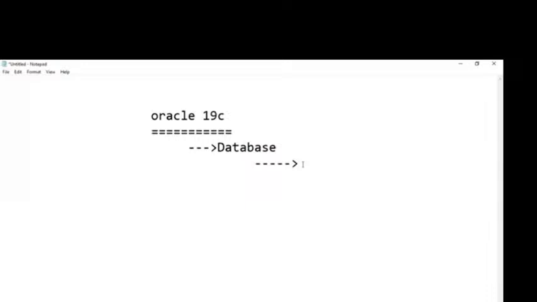What is the purpose of these database products? Everyone knows, not only Oracle, every database product's purpose is basically to store data permanently in secondary storage devices.